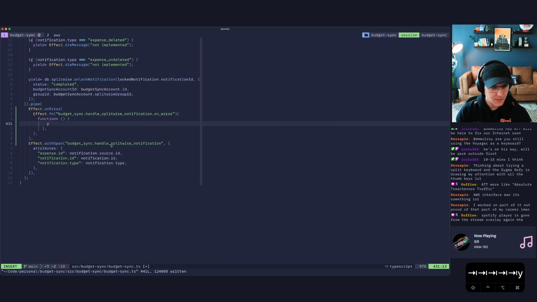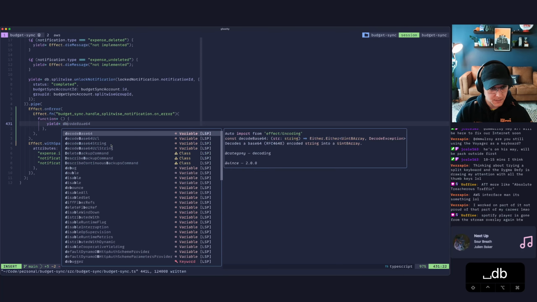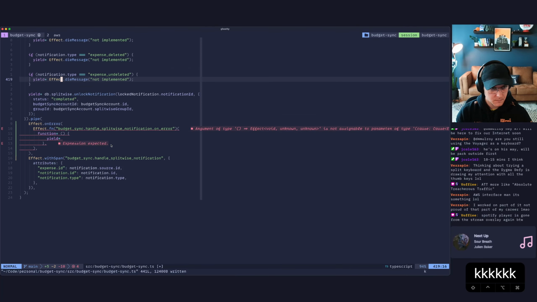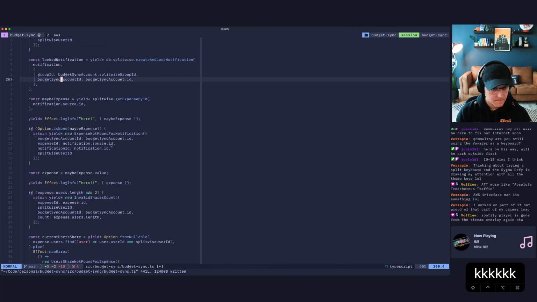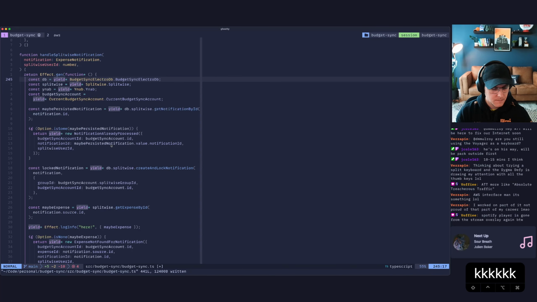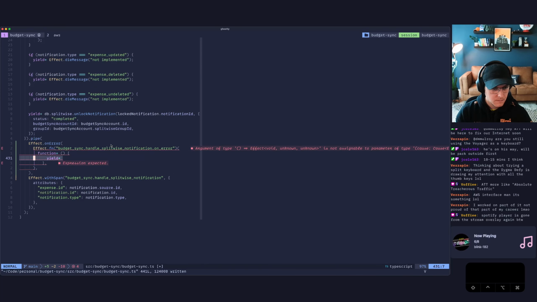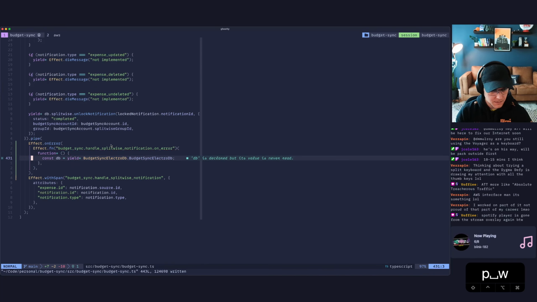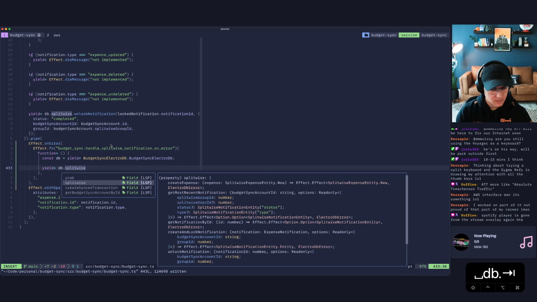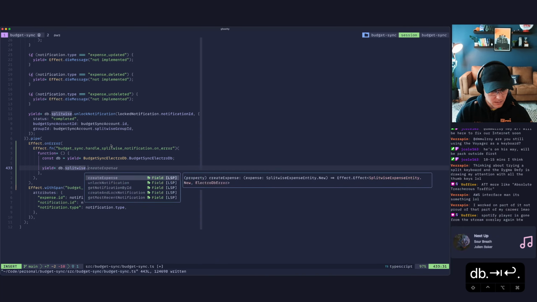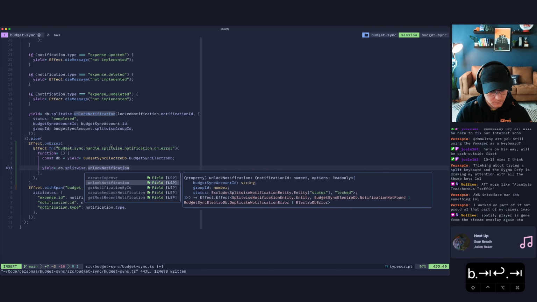We'll attempt to do yield star db, which I need to go up here and yoink. Get the database, and then we'll say yield star db.splitwise.unlockNotification.